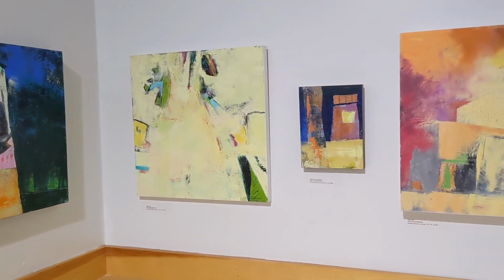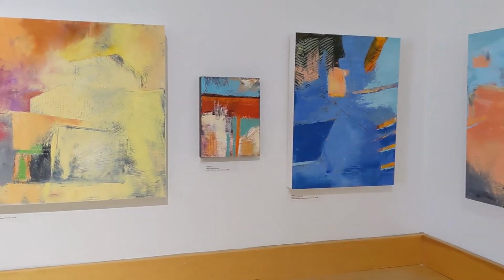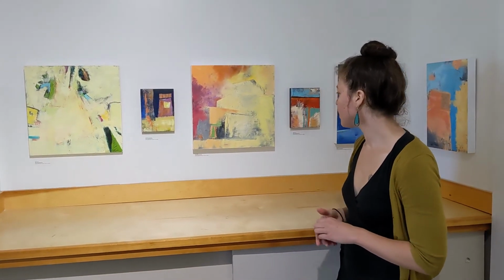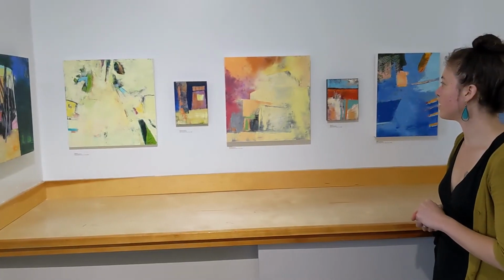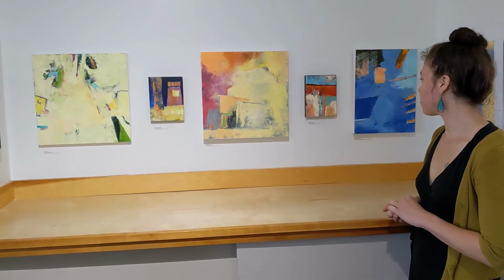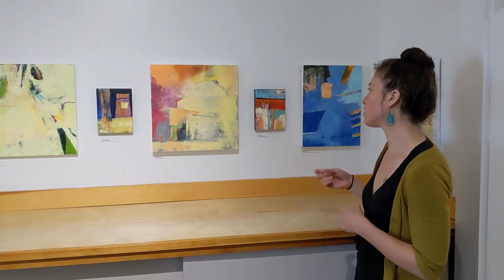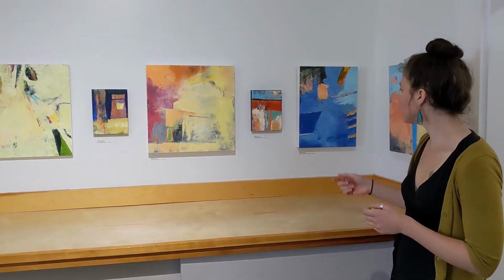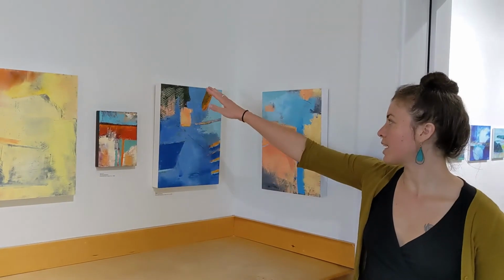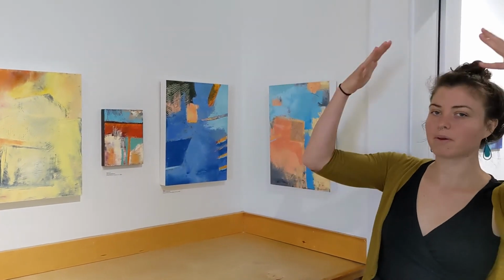Oil and cold wax on panel. I believe this whole wall here is oil and cold wax on panel. This small 8x6 is called Windows and Doors. And this one here is Firefight, much more ominous than I remember seeing it before I knew the title. Wait for It is the next one. More teals and blues and contrasting oranges. Dubai has lots of dark blues and almost hints of buildings here, as if you were maybe standing down below the buildings and looking up at them all coming in.